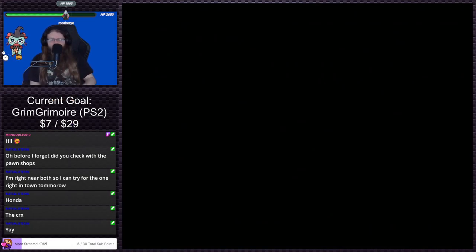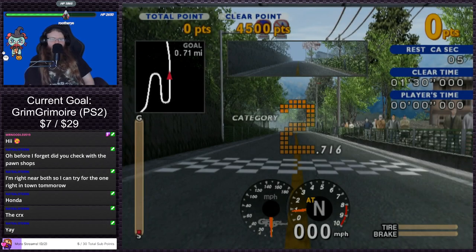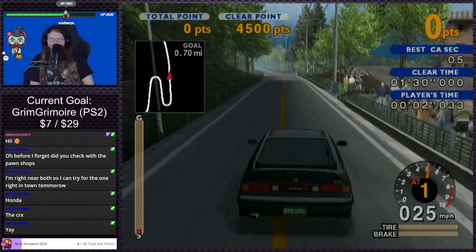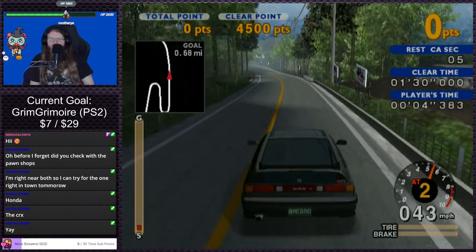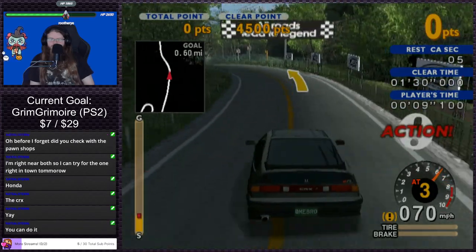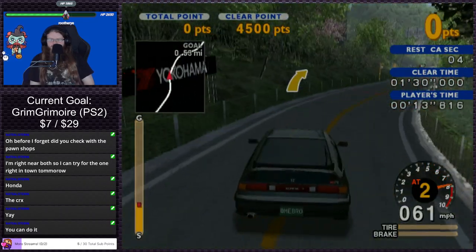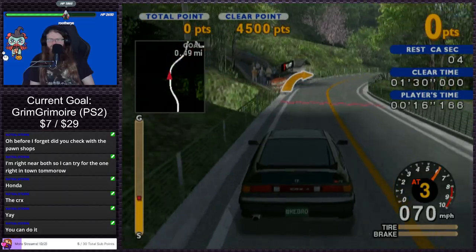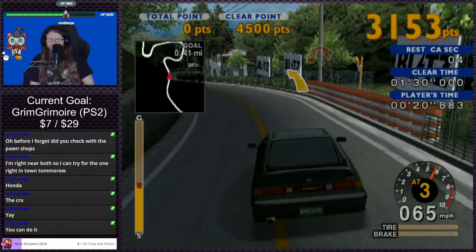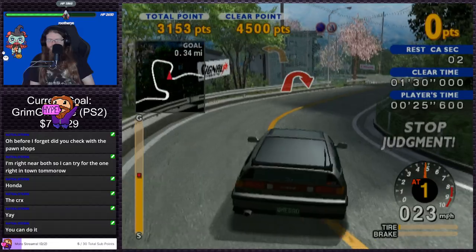Now that we know that's what CA is. Is it? I don't understand what it stands for. Stop pulling to the right, dude. Okay. You can do it. Thanks, man. You too. Oh, Jesus. Okay. That worked well. Sorry. We got it on the next one right here. 3,153. Don't mess up. Don't mess up. Let's go. Oh, shit. Okay. We hit the wall. It's okay.